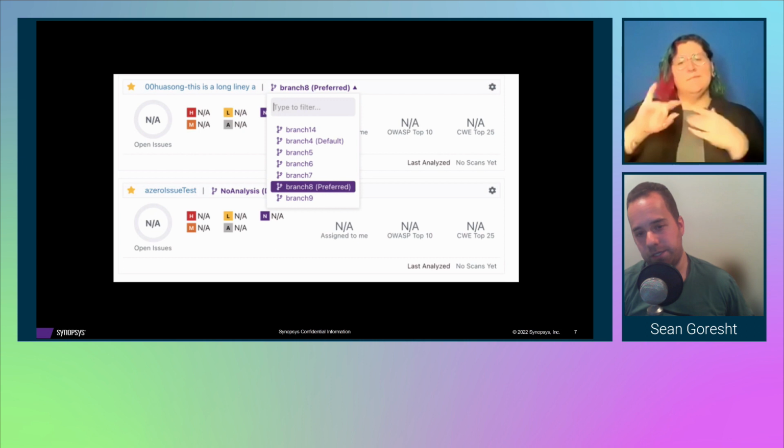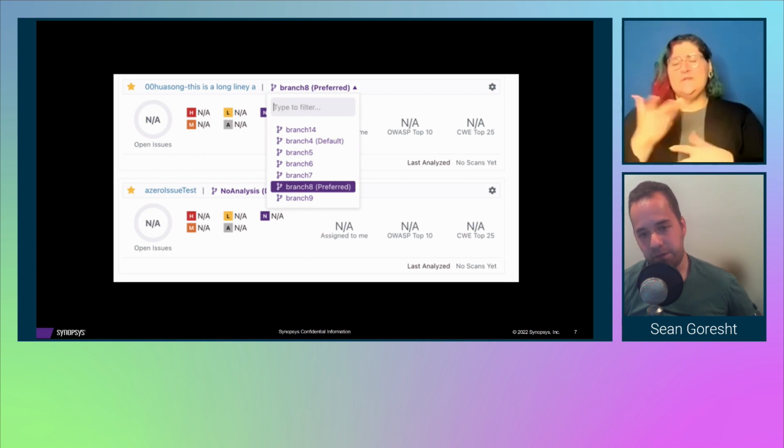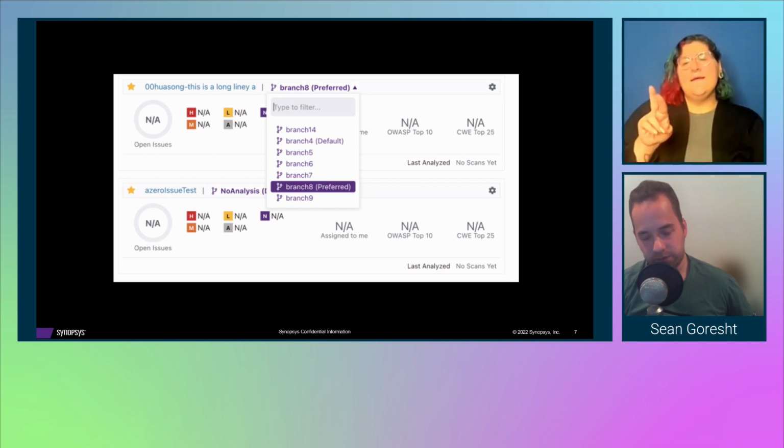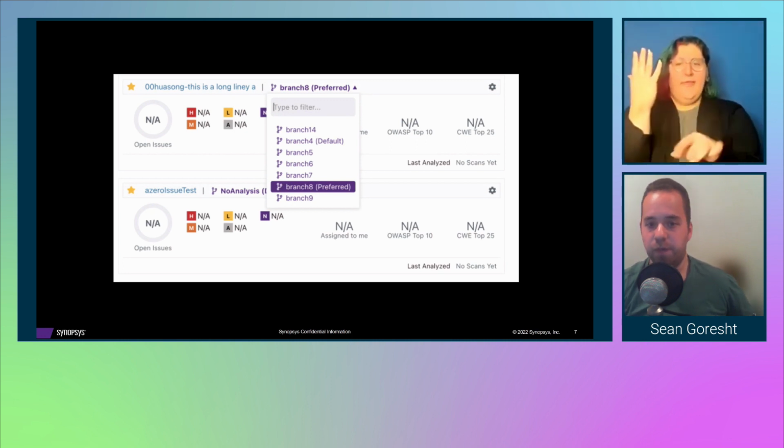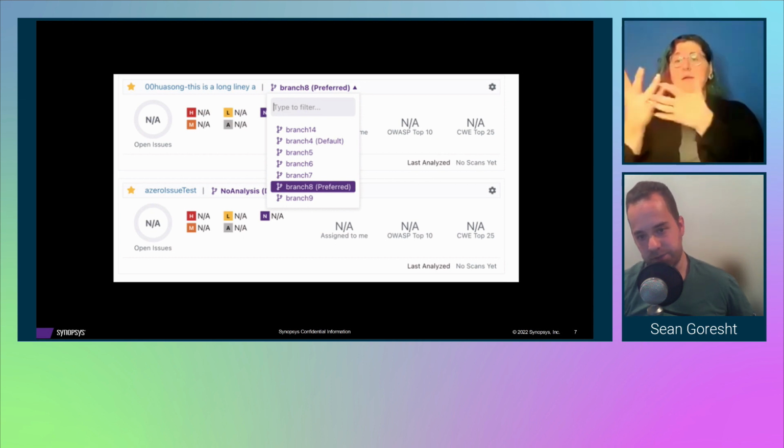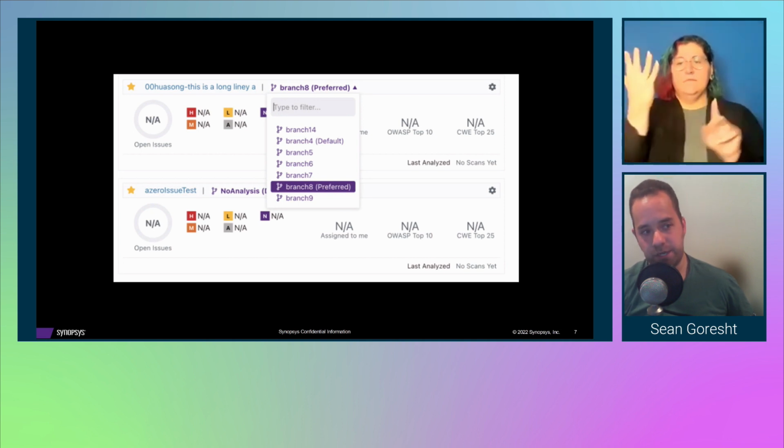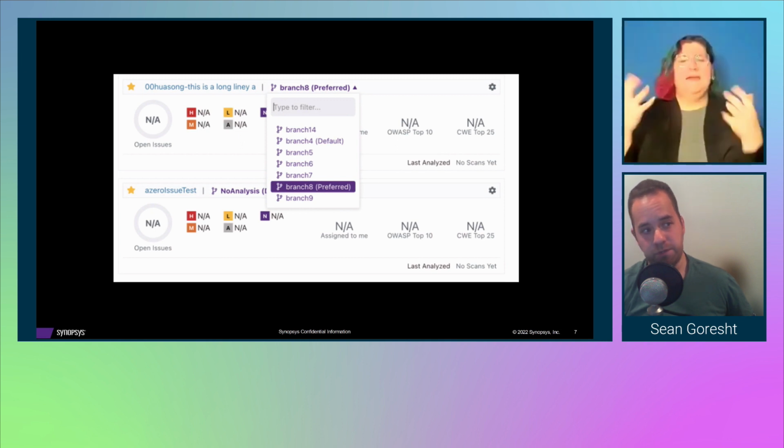Now, if you've ever done any kind of development, you probably know about feature branches. Basically, you have a branch that's associated with each individual feature that you're developing. And as you move through your progress, you might eventually merge that feature branch into your main branch. And what happens is usually those branches don't get deleted. So you can have hundreds and hundreds of branches available to you. And for our non-sighted users, we found this pretty important.